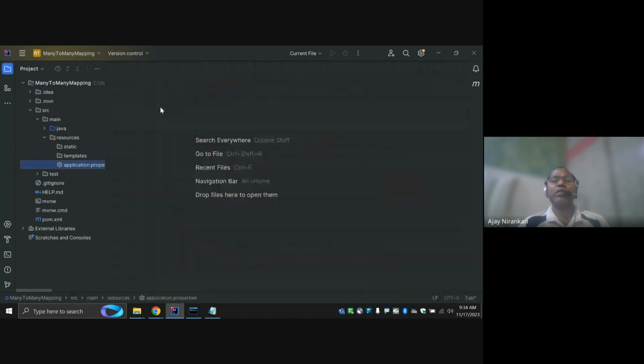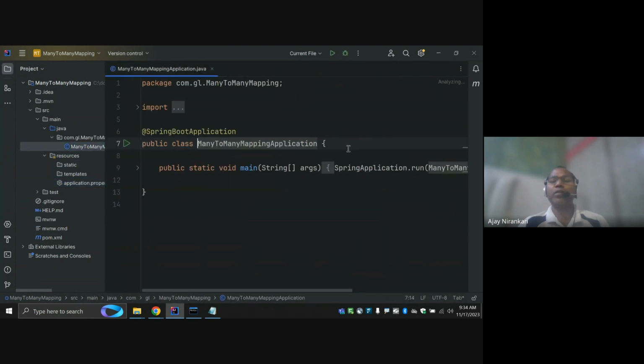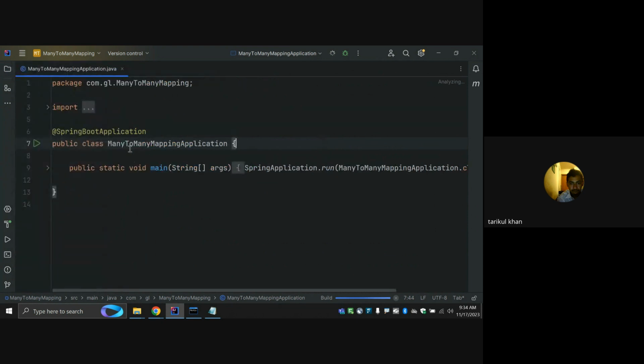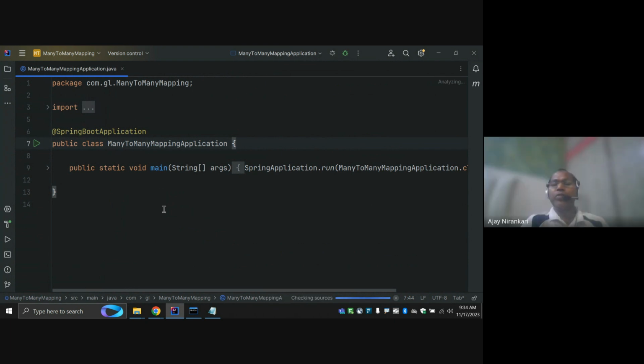Let's start the application and test whether there is any problem with the application or it's all fine, right? Hope it should run fine because we are doing the same thing multiple times. It should work fine, but just verify.